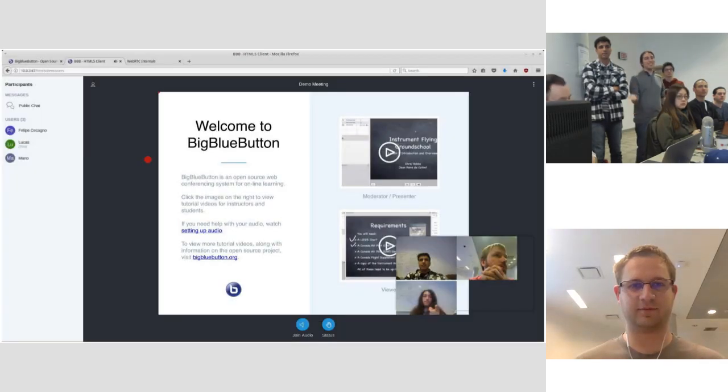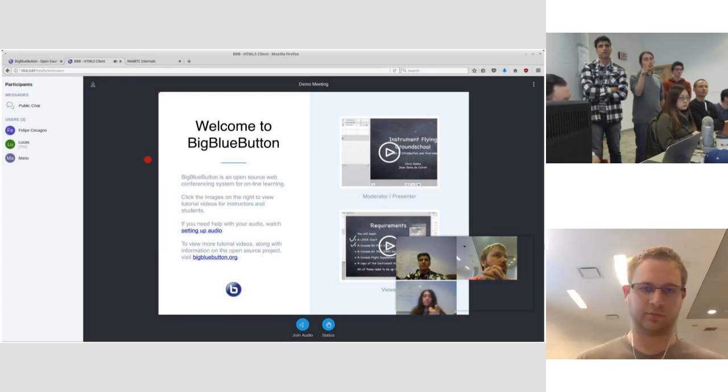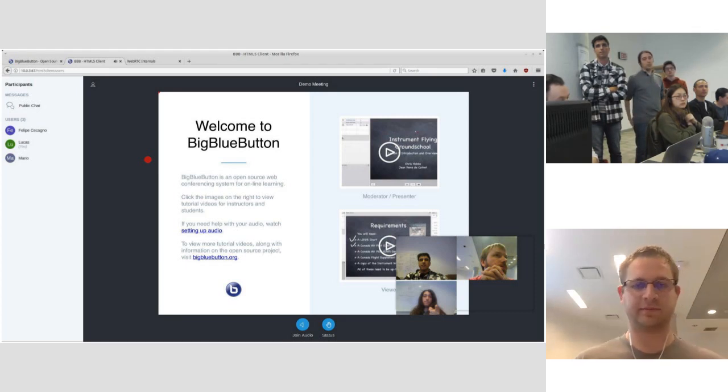So here we have a screenshot. This is three people sharing webcams, and I'm the one down below there. I'm seeing my own loopback, and there's Mario and Felipe sharing their webcams from their computers, and all of this is going through Kurento Media Server. I have two WebRTC streams that I'm receiving.